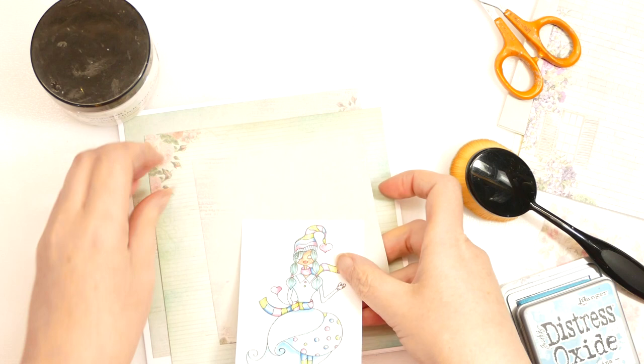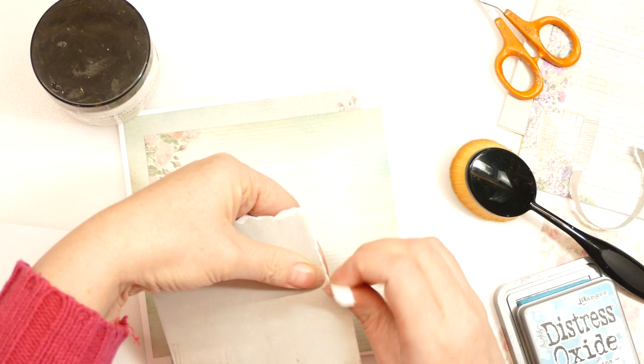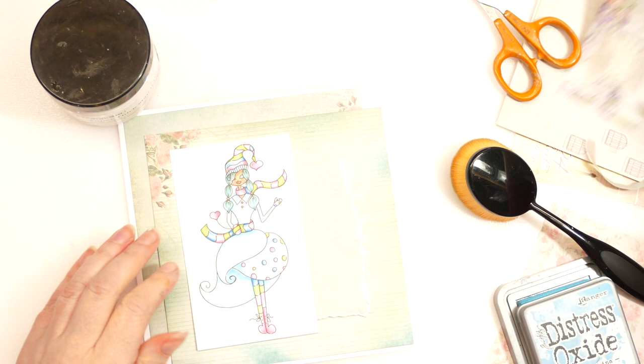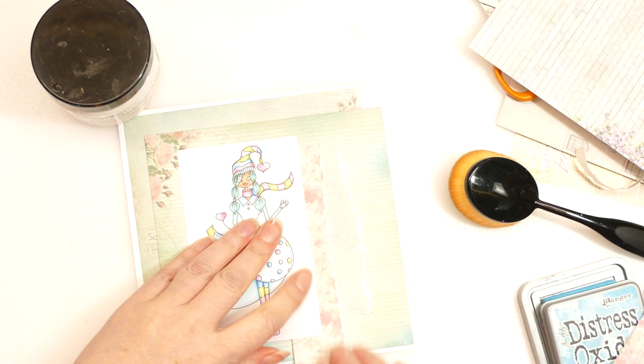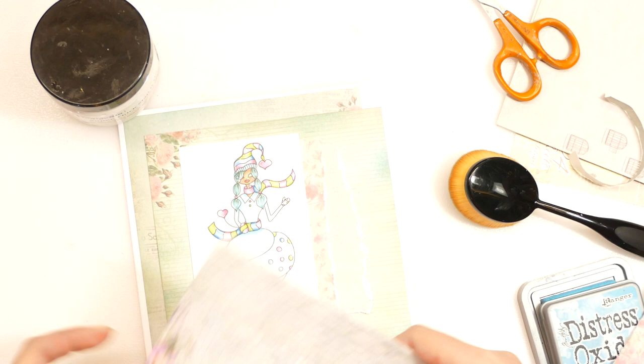So I'm going to rip this because I've not cut it particularly straight, so we'll just go with that and add a little bit of interest. So yeah, I just sort of see what I have, play around, move things around, see what happens. And I quite like this paper because I think it goes well with the girl, but I don't want a huge amount of it. So maybe should we just have some sort of just peeking out like that? Would that work? Keep that to a similar length as that. Maybe. And I quite like this brick effect.